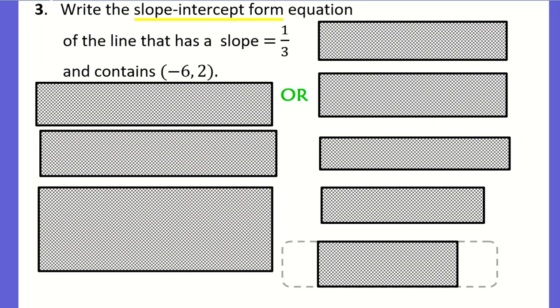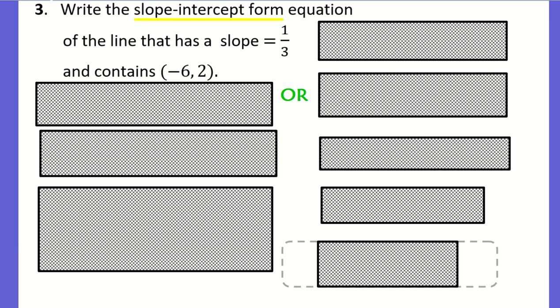Moving on to numbers. I know I misnumbered this on your paper, but there is no 3 and 4. So number 5, number 6, and number 7. Number 5, I don't really have anything here to show you on the screen, but number 5 is just giving you a slope and a y-intercept. It's pretty much the most ideal situation. If they literally give you the slope and the y-intercept for free, you have your equation in like 2 seconds, because all you have to do is remember that slope is m and the y-intercept is b, and you just plug those numbers in for the formula y equals mx plus b.